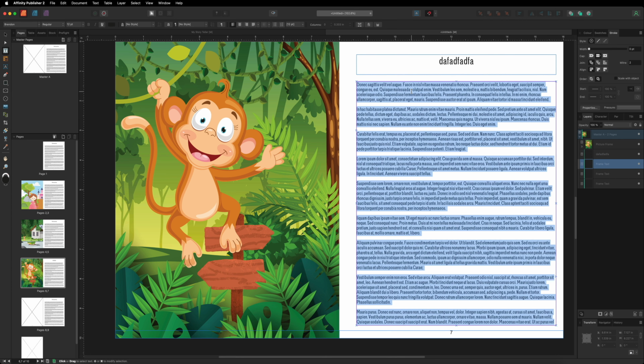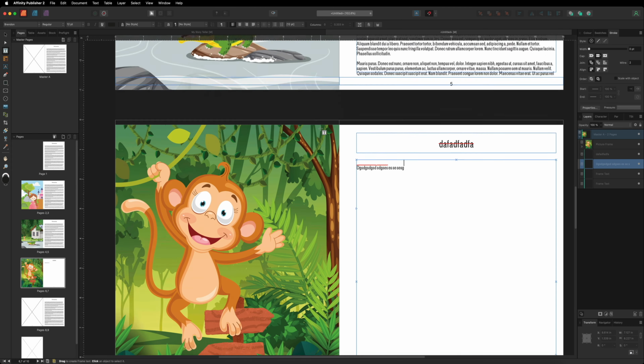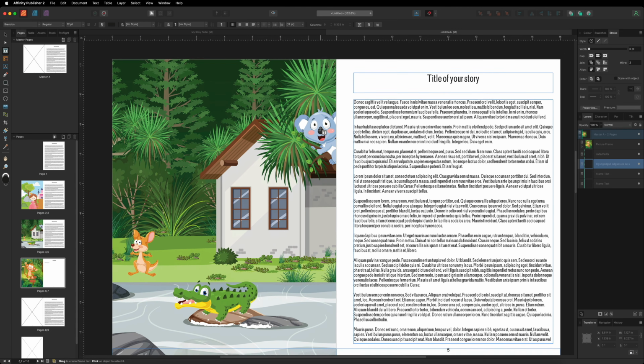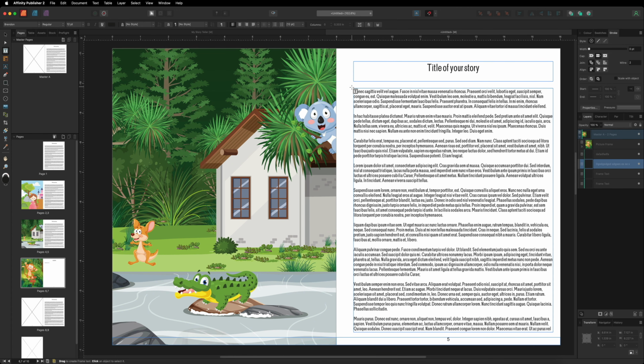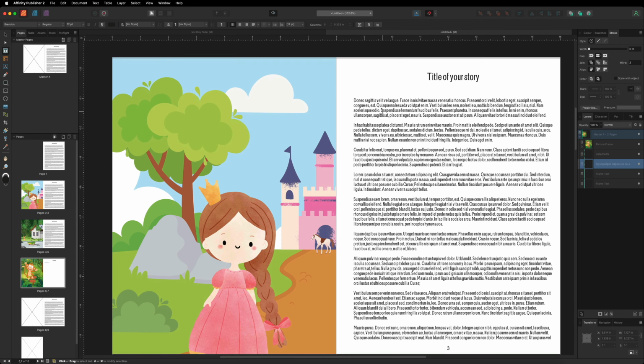Select that text, either delete that and type this in manually for your story, or just simply copy and paste that from another program. And you're going to do the same thing across each one of these. So you can see we have our bounding boxes visible still, which are in blue right here. If you don't want to see any of that, then all you got to do is go up to the top menu bar to where it says toggle preview mode. Go ahead and select that and they'll disappear. And then that is truly a representation of how it will look if we printed this. But that generally is how easy it is to put yourself together an illustrated kids book.